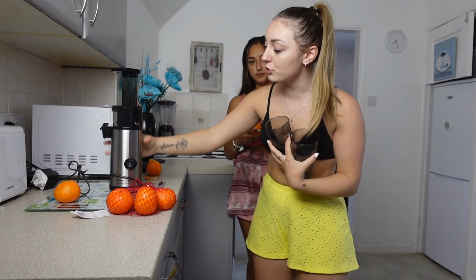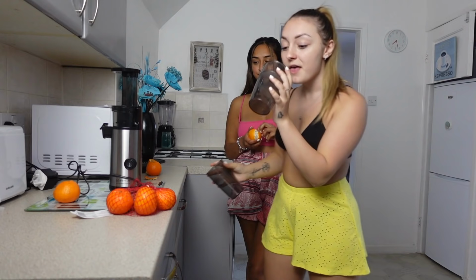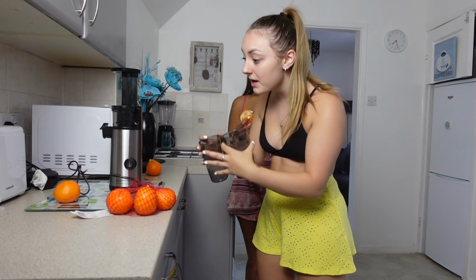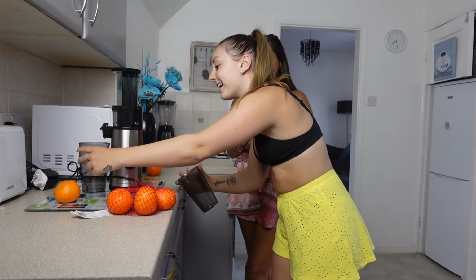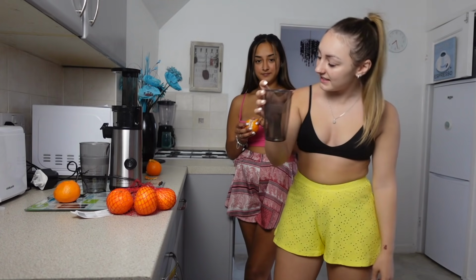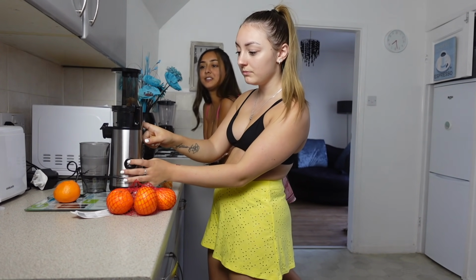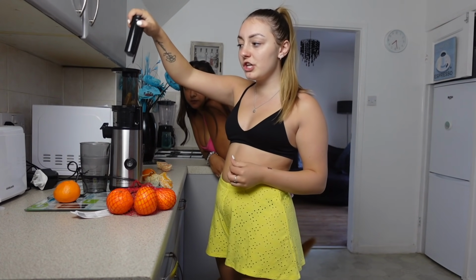It's already assembled like this. All you have to do is take off the packaging. Then you get this, which is where your juice is going to go into, and you put it where your juice is going to come out. And then you get this, and this is where the pulp's going to come out. I'm just going to pop my oranges in here. I'm going to press on now. Right, then you just use the pusher.